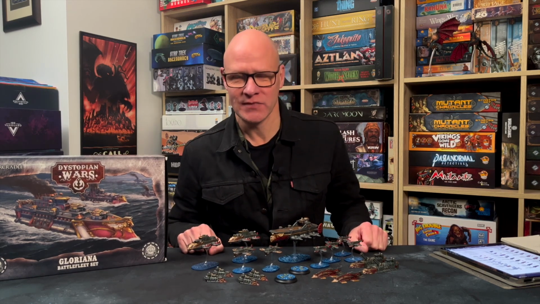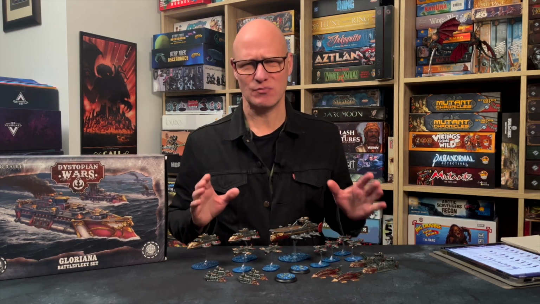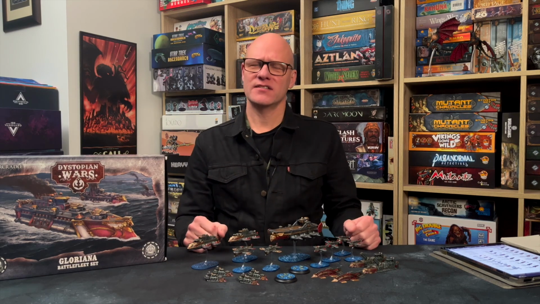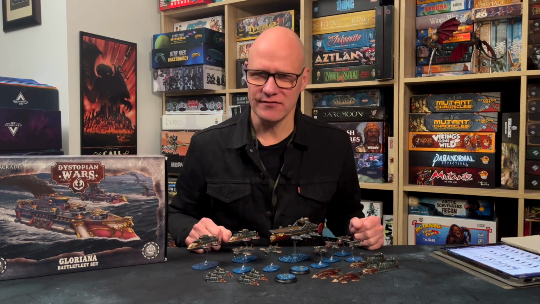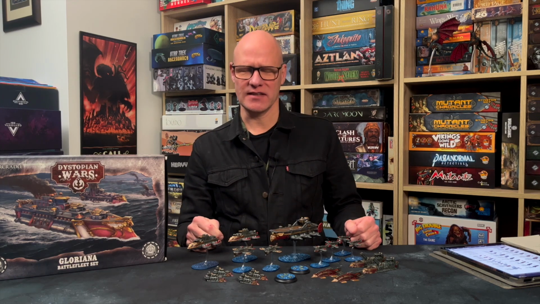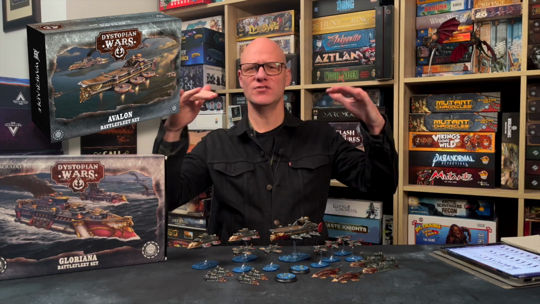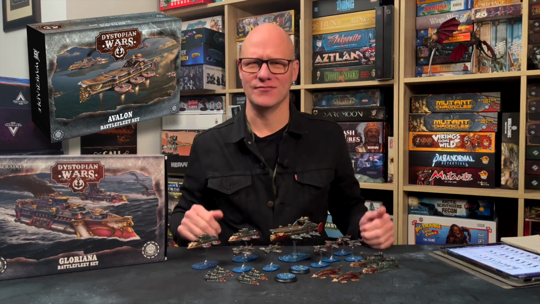So today I'm going to talk about the Crown, which is pretty much the typical English Empire steampunk faction in Dystopian Wars. I've got quite a lot for it now, and we're going to talk about 3 battle fleets today, which I've managed to put together. They are the Avalon battle fleet, which features a fantastic floating ship a la the Avengers.